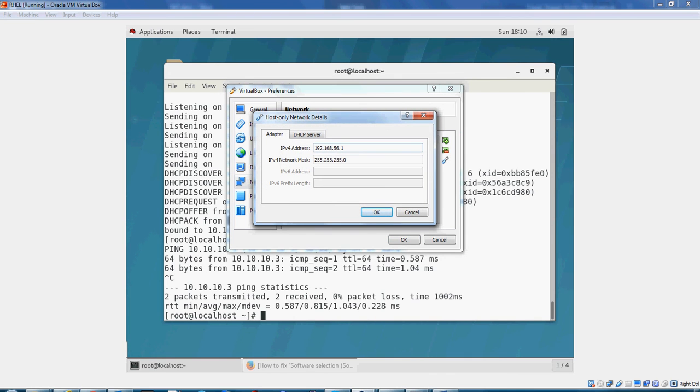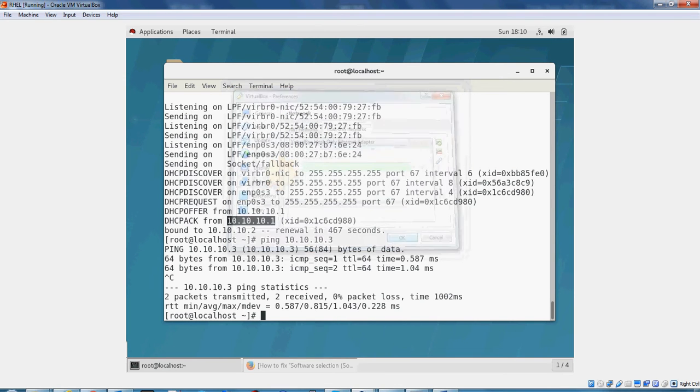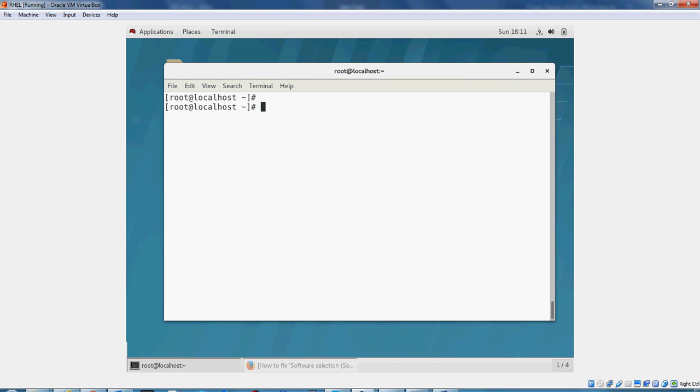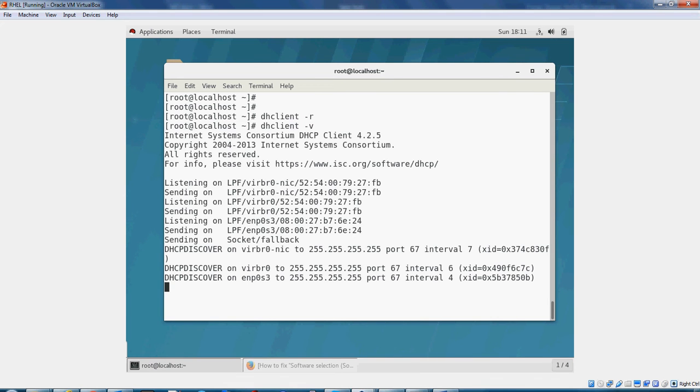If you go to edit, you can see the network I have assigned. It is .56.1, and the DHCP service is enabled with these values, so I'll just click OK. So we have one host network. Let us assign that host network to this VM. We'll go to host only adapter, and this is the name of the adapter we had just created. Click on OK. We're good to go. We'll release the IP and request a new IP.